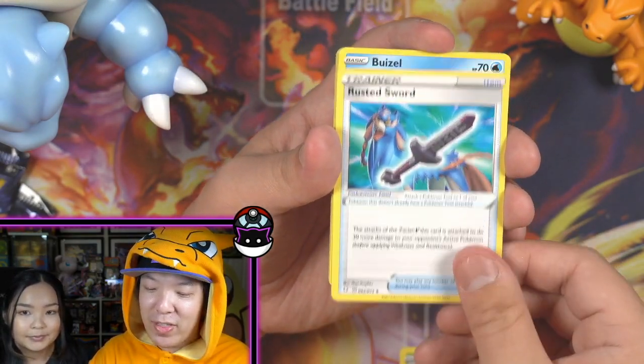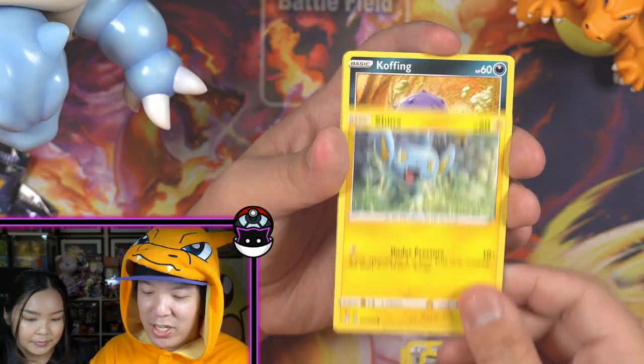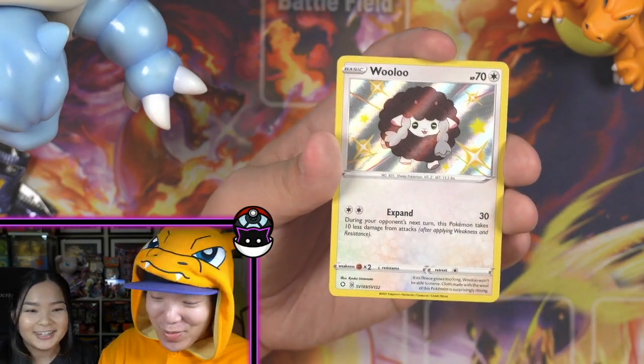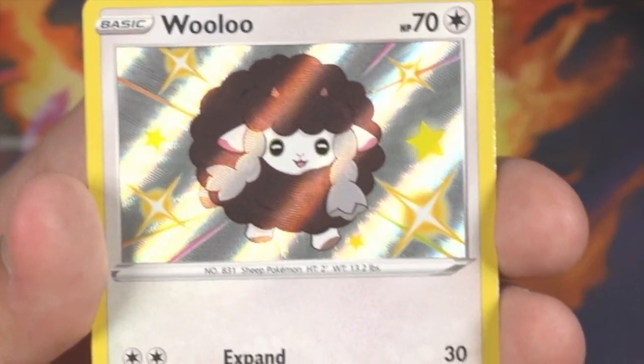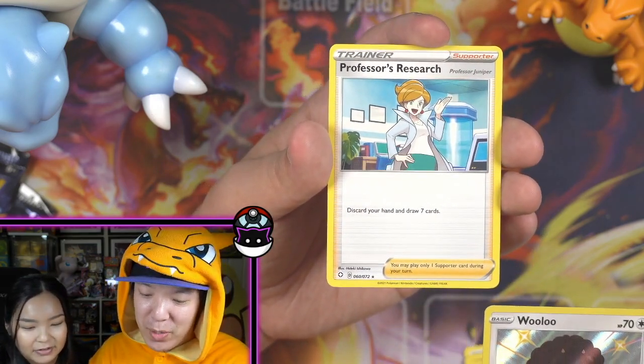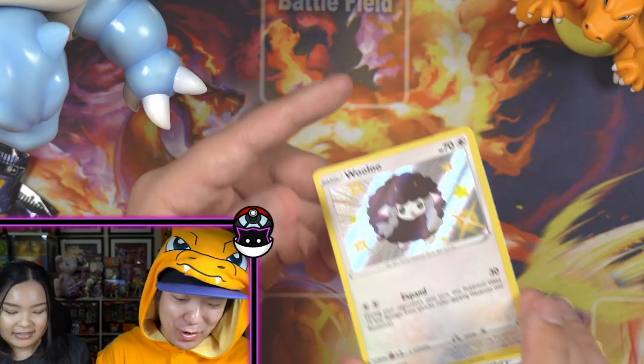But now we got the English Rustisword, along with the Buizel, Spinarak, Shinx, Koffing, Horsey, Wooloo Shiny! Oh, Shiny Wooloo! Right off the bat! Wooloo! First pack magic! Yes! I love that card. Ooh, and we got a Professor Juniper Professor's Research. Wow, I do like that Professor Juniper over the Magnolia.